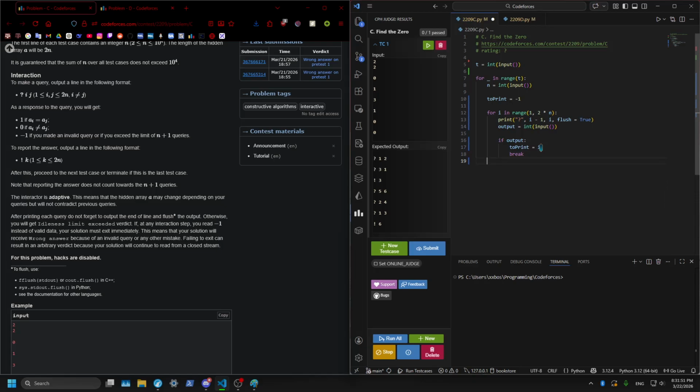And then if we don't find it, we check the first and third index. Else we query for the first and third index.